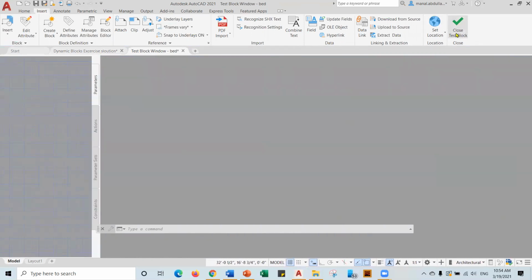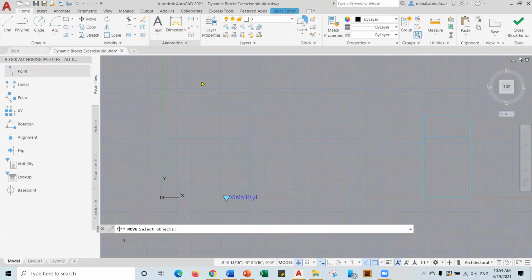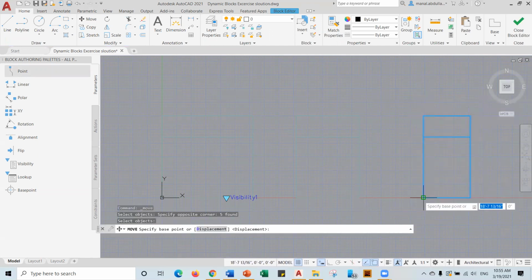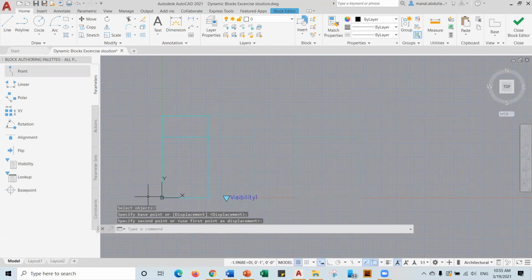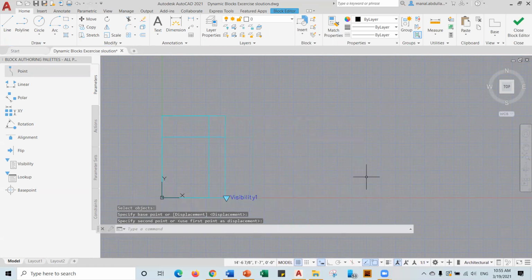So let's close. And now I will go to the home tab, move. I will move this bed, use the base point here, object snap from end to end. Now I will move this bed from the end point to end point.